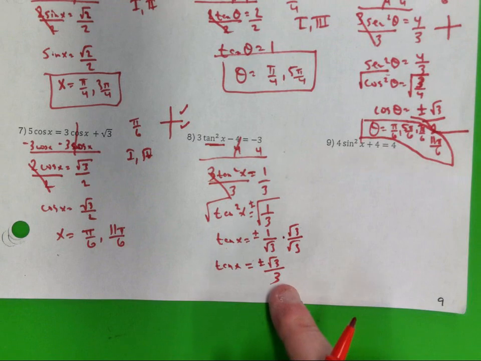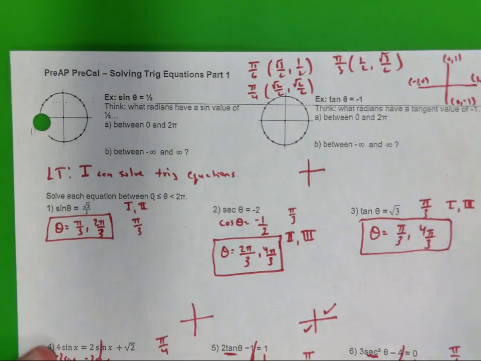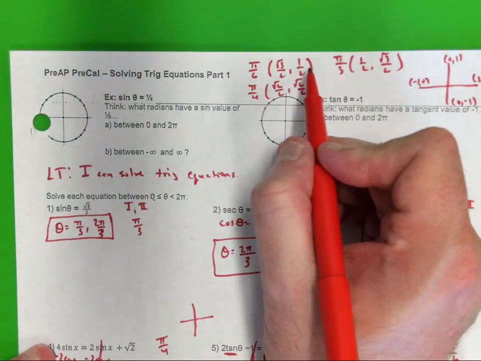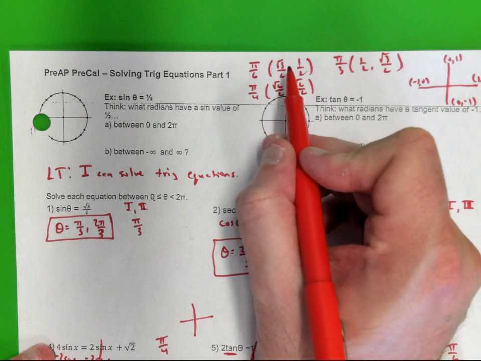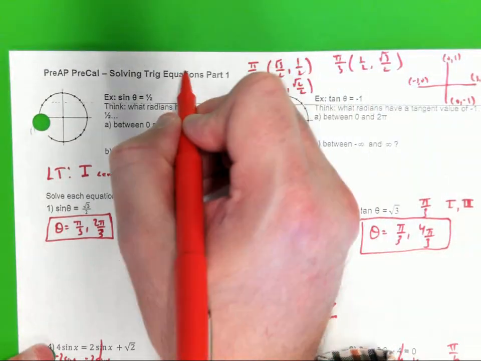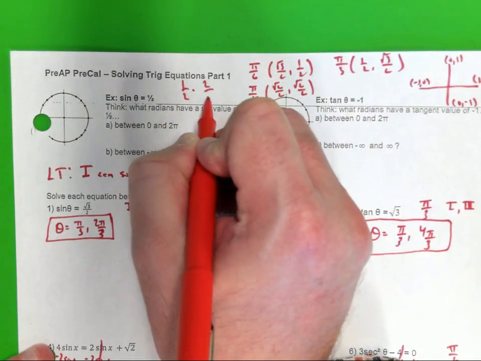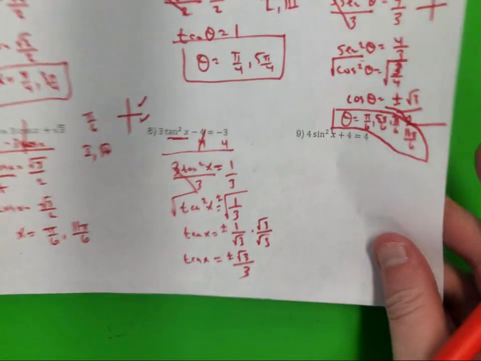Now, we are familiar with something like that. We know that comes from either the pi over 6 family or the pi over 3 family. Well, it's the pi over 6, because if you say y divided by x, this is 1/2 divided by square root of 3 over 2, it ends up going 1/2 times 2 over square root of 3. You have to cancel and rationalize. So it is the pi over 6 family.